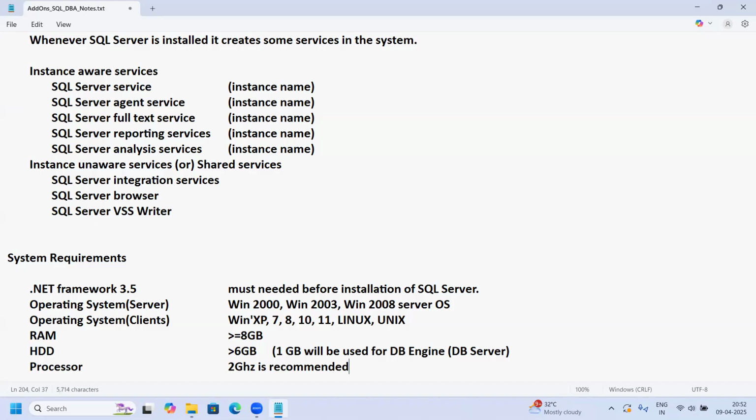So considering that, it is always suggested to have a good processor speed. I'm not saying you should have an Intel processor, AMD type is not bothered. It is not our requirement. We are bothered about the speed of the processor, and we are focused on 2 gigahertz. Yes, these are your system requirements.